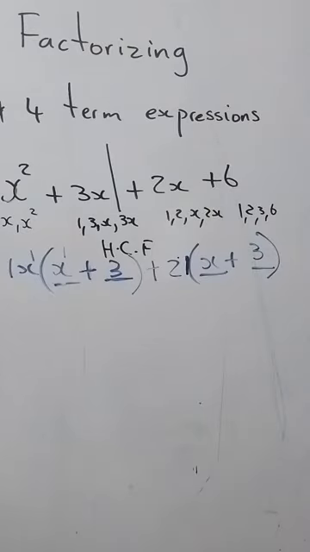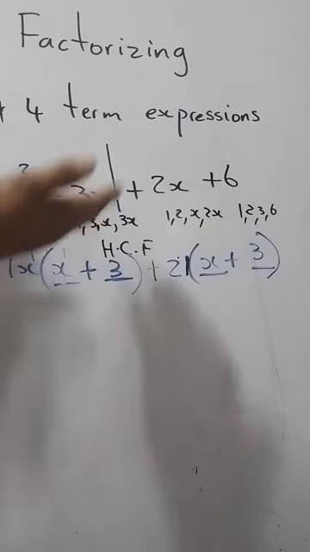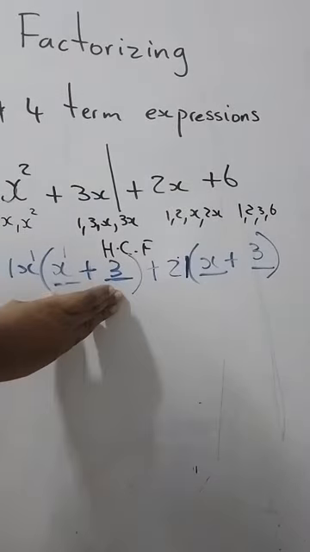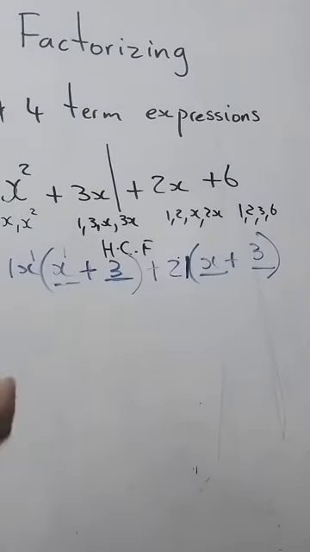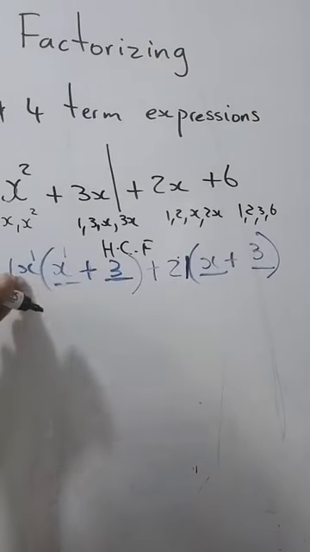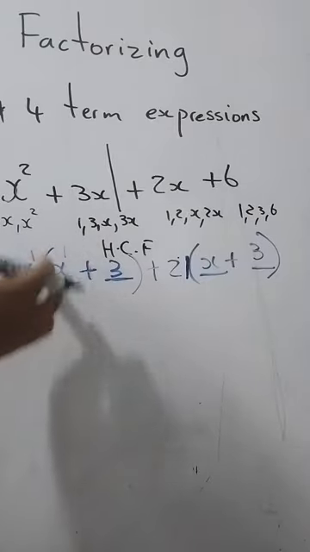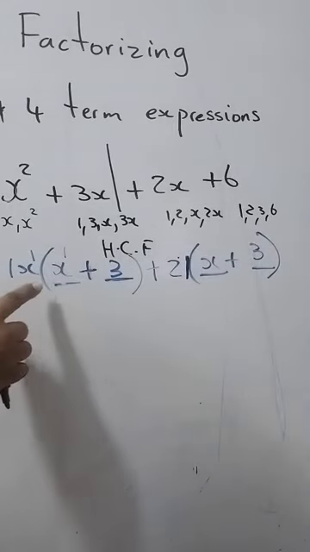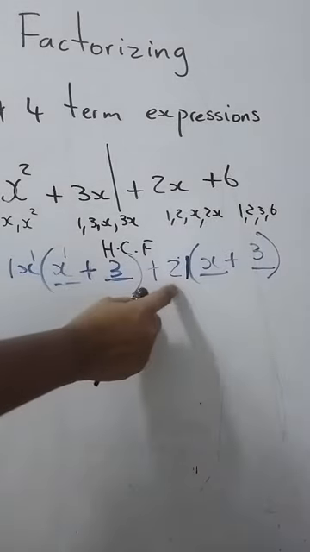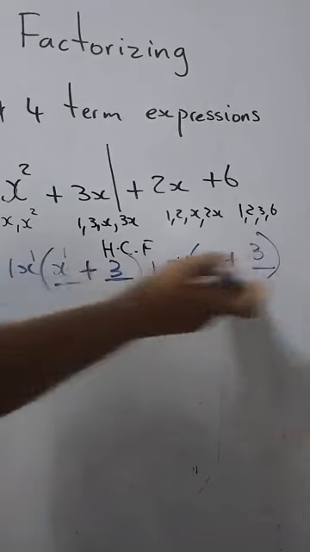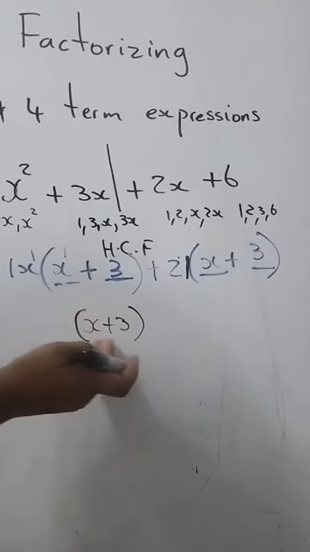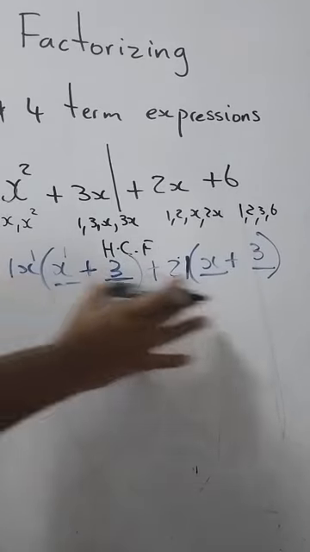I am almost there, but I'm not complete because I have factorized by grouping, and I noticed that after factorizing it, the bracket here and the bracket here is the same thing, which means that this term, which is now one term because it's being multiplied, the entire bracket is being multiplied by x. And if you watched the video before when we were factorizing expressions like this, you'd notice that the entire expression here is being multiplied by x, and this entire expression is being multiplied by 2, which means that both terms here have a common factor of x plus 3. So the entire expression of x plus 3 is a common factor of the first term and the second term.